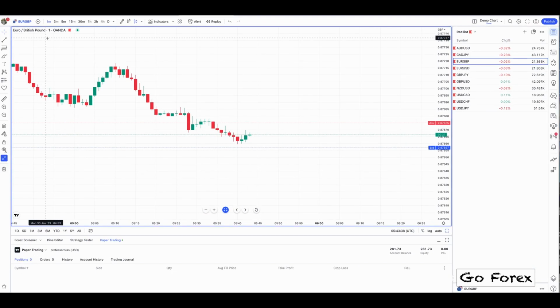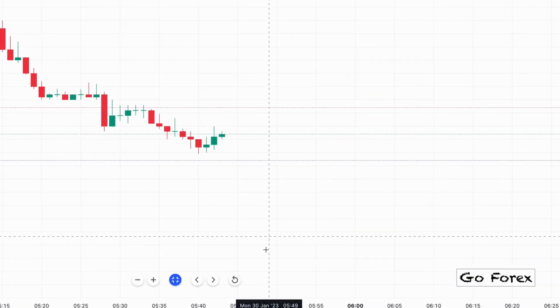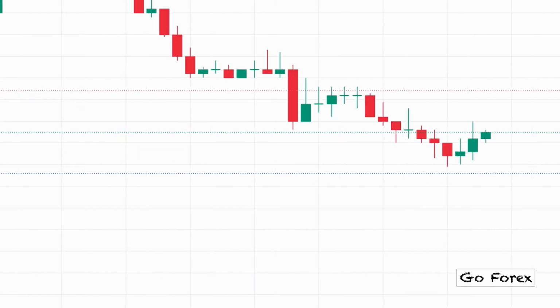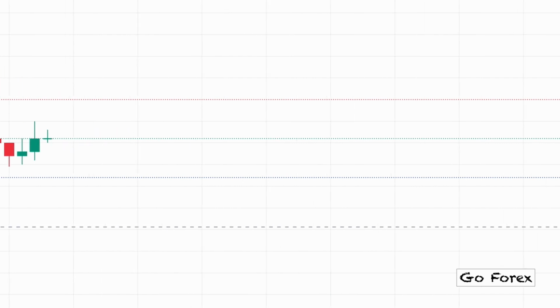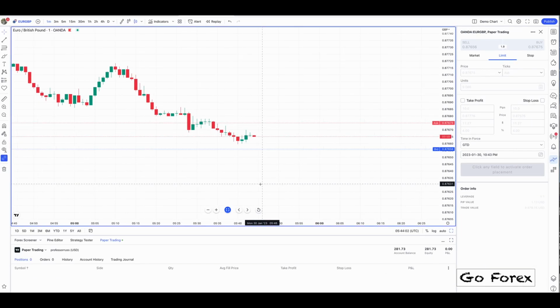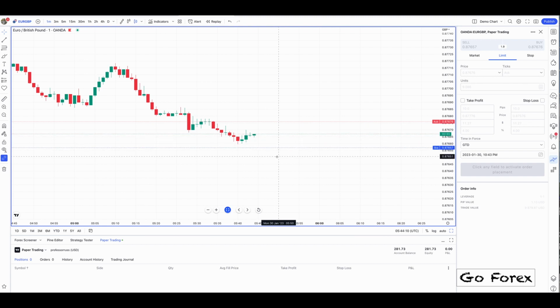Okay. So let's just go into a trade right now, and I'll show you what's going on. You'll notice that the price, the candle, okay? The candle tells you what the price is. And then the spread is the difference between the ask and the bid. So right now, it looks like it's headed down, okay? On the 1 minute chart, it's in a little bit of a downtrend. So without looking at any indicators and without really researching the Euro British Pound for a few minutes, we're just going to enter a sell.